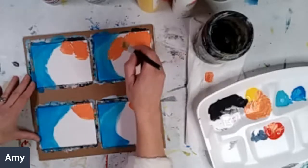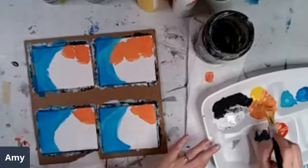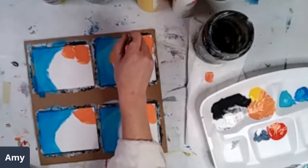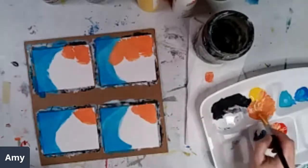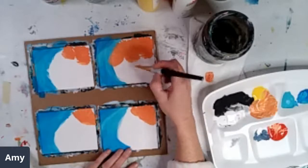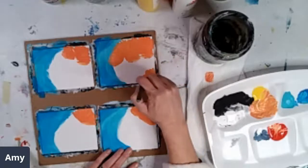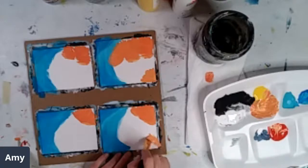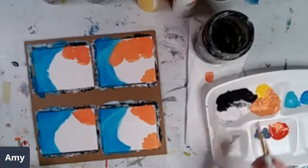I'm just kind of going back and forth with my half-inch brush, mixed up some peach paint. I'm not going to get too involved in giving you step-by-step right now — we can just talk and hang out because I will be doing that on Tuesday night once I pick what we're going to do for paint night. I don't know if all these peach ones are going to blend a little too much, but I'd like to make a bigger one right in the middle — we will see.